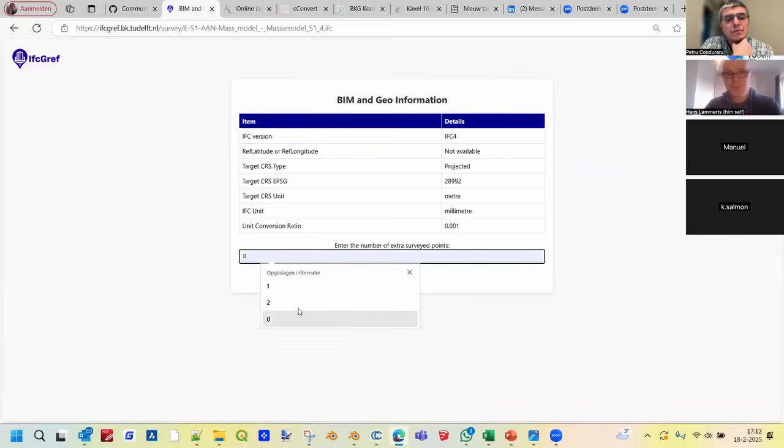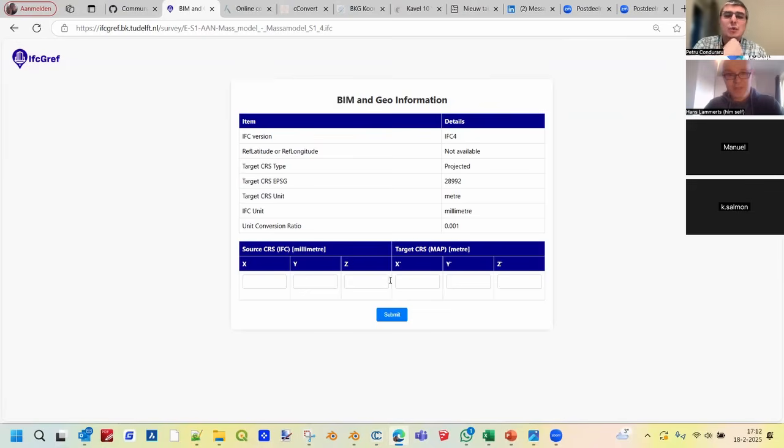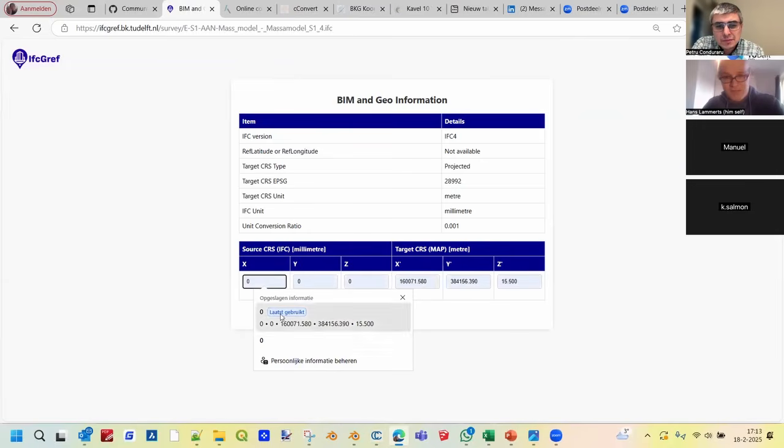You can do 2 or 1. In this case, I'll just do 1, make it simple. What does 1 or 2 mean? Well, what I'm now telling this software is that my zero point, my origin from the model, is for the Dutch national grid, this value, and it has this height.